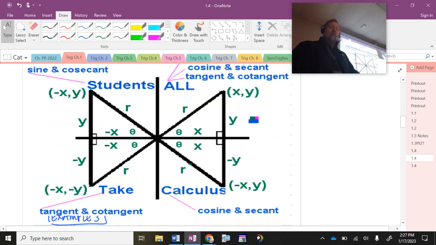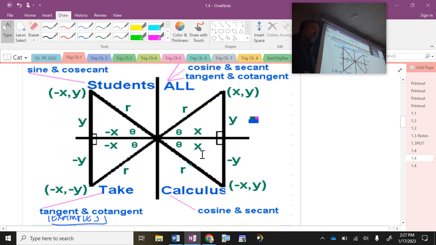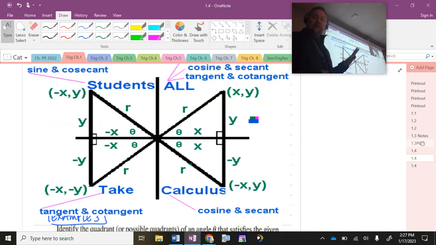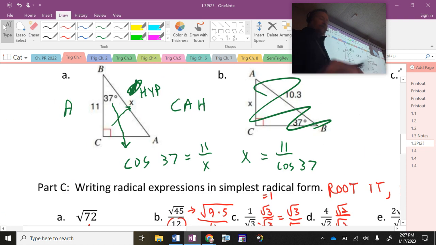But what I love about this drawing that I stole off the internet is they show the coordinates in action. So now I'm gonna do it. Just humor me. The 1-3 notes, no coordinate plane. We just had a triangle. We had a triangle floating around here. There were no negative values. You just did SOHCAHTOA.